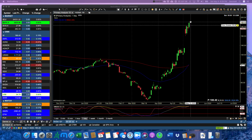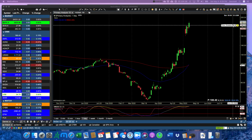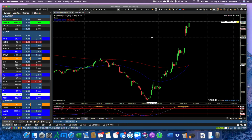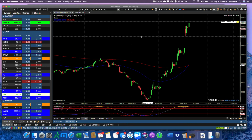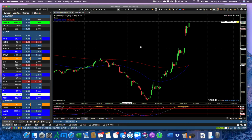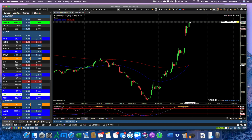So if it continues a little bit higher, I'm going to move this alert now. If we can get above this point, I will be buying more contracts. And it may be the 190-200, but it may be the 195-205, depending on where we are at the time. But I won't do it in the first 30 minutes by any means. I'm going to wait to buy these later on in the morning, between 11:30 and 12 o'clock, when we see what the direction is going to be for the day.